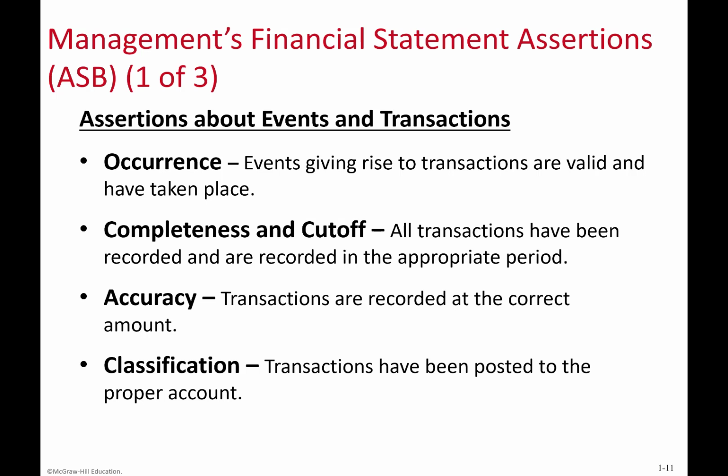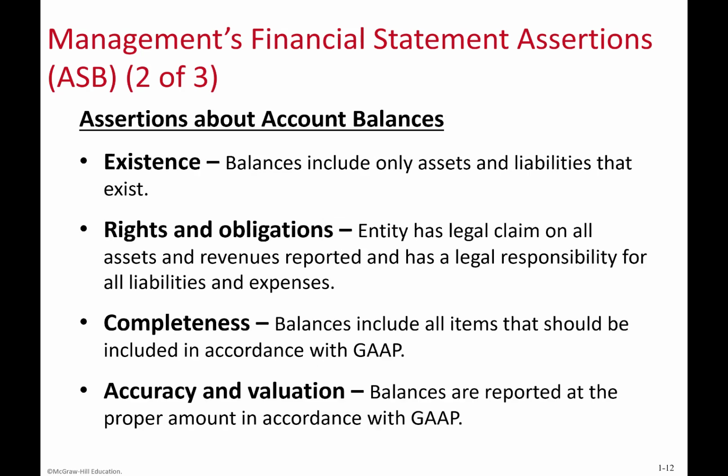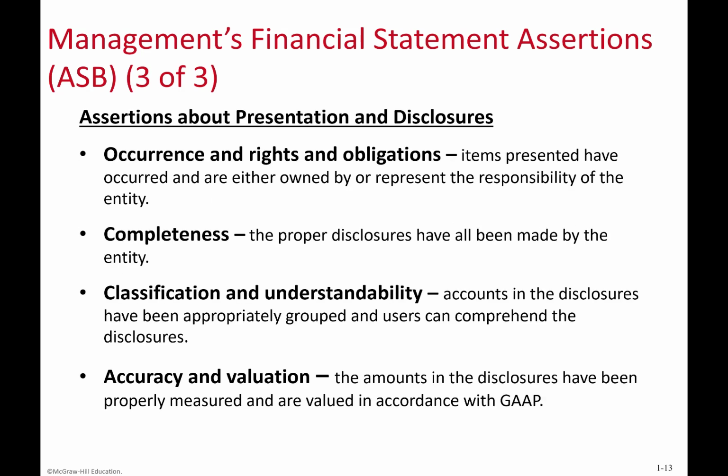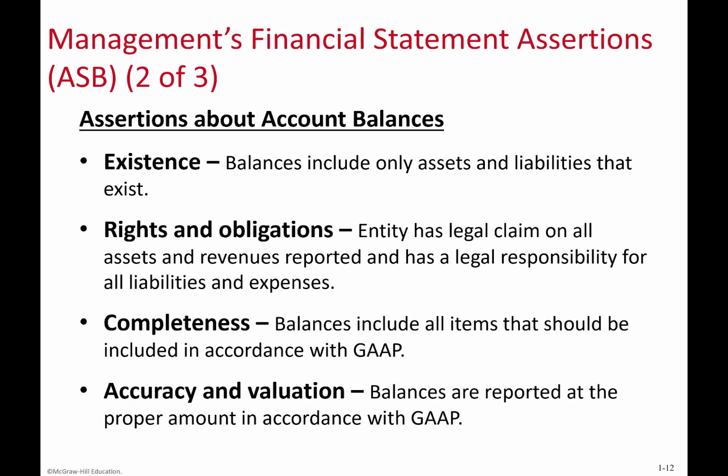Okay, now when they come up, and we'll talk more about that a little bit later, their standards versus the public company standards. Now when we come in here, notice we still have occurrence, we still have completeness, we still have accuracy. Accuracy sort of being similar to our valuation assertion. But when they put these assertions, they break them into three categories, something that we didn't see in the PCAOB version of the assertions. So let's look at them in terms of these categories and understand something about what these categories are about.